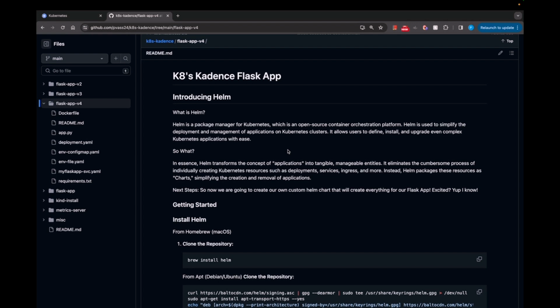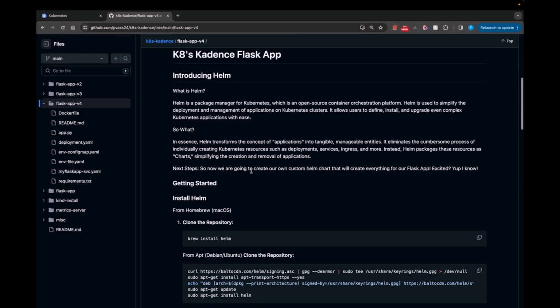Like how we're creating our application, we first create the deployment, then we create the service file, we create the ingress, and we create all those things. Helm pretty much packages all those things into one thing, and it allows you to deploy and remove everything at once. So say you have a quite complex application, you're not deleting a deployment, you're not deleting the service. You can pretty much manage it all at once, so it's a lot easier to manage, and you can templatize your applications as well.